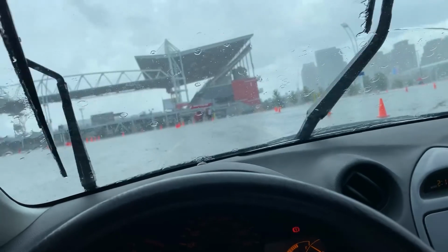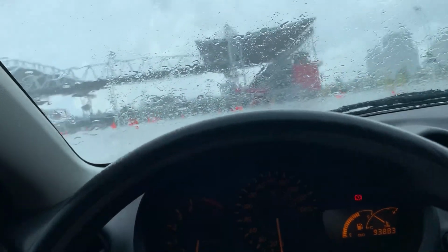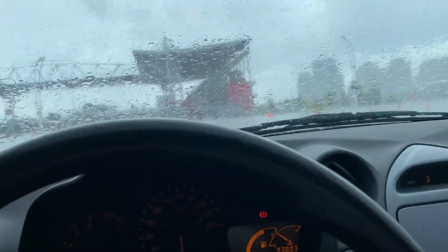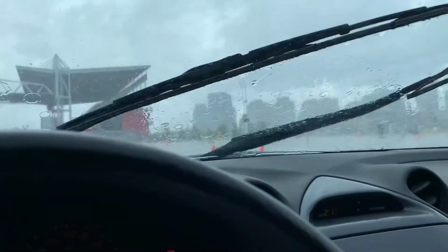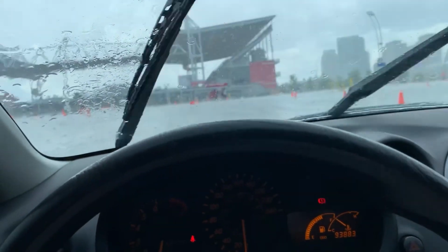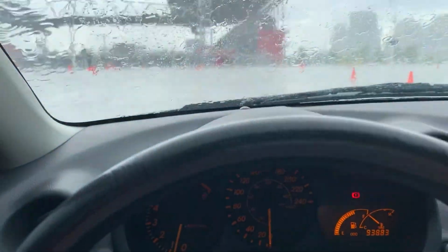With the track like this, you cannot get any more time. The surface already is absolute garbage because it's a shitty parking lot, but it is what it is. And the fact that it's raining now on a pretty rough surface anyways, it's gonna absolutely kill everyone's lap time. So I guess my 69 is gonna be the best. Nice. Yeah, so I guess we'll just see what happens from here.